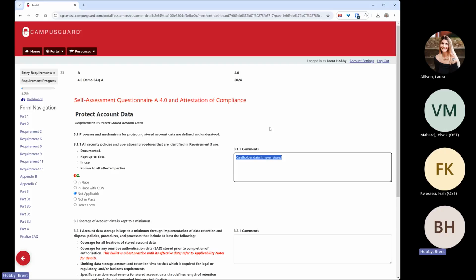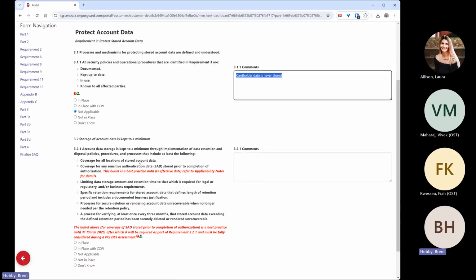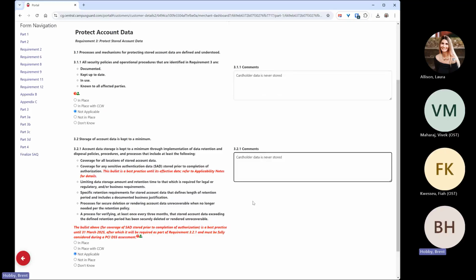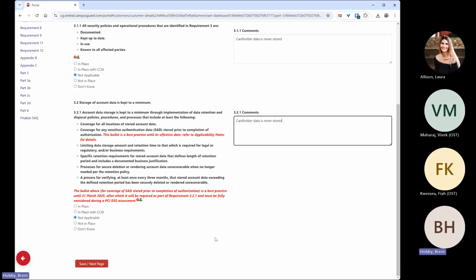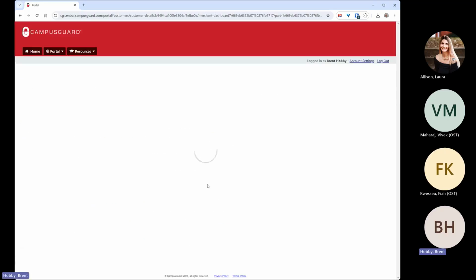And we'll want the answers to be exactly the same because the comment field is sensitive to case, punctuation, extra spaces, and all that kind of thing. You'll understand later when we get further in the process, all those will be copied down and repeated in a form later on. So we'll want these to be exactly the same, so it only has to copy down the ones that work. Okay, so 3.2, again, we don't store data. So we'll do the same. So those 2 are NAs. We'll click next.